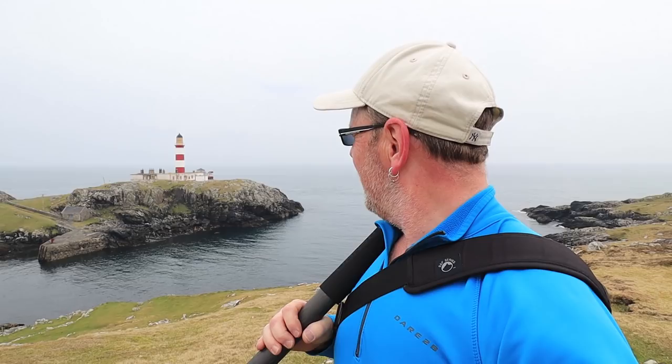Suppose now as good a time as ever is to tell you where we are, and I can't because I've forgotten what the name of the place is. Eilean Glas. Eilean Glas Lighthouse. Look at that for a beauty. Now there's a lot more to this place than meets the eye, and I'm hoping, fingers crossed, because it looks like, like I said, they've made a better access pathway for general public to get here, which would be a bit of a daunting shame if what I'm expecting to see isn't there anymore. Because this is an absolute treasure.